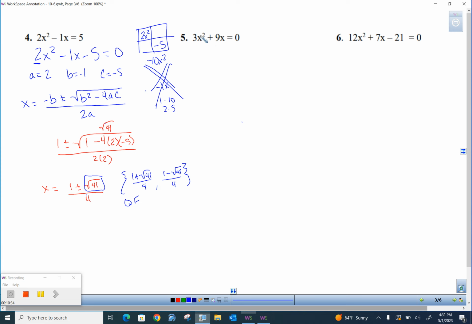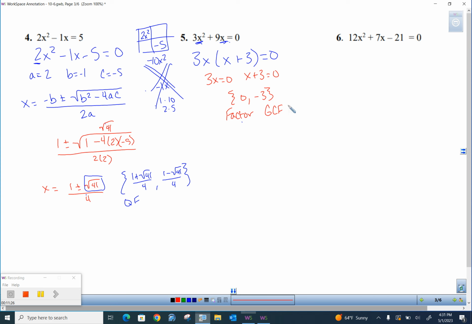Okay, first step is GCF. In this case, hopefully you recognize that there was an x along with the 3 that you could factor out. Okay, so this one is factored after the GCF because there's no squared anymore. If you missed the x, you would have probably gotten stuck at that point. Okay, but from here, this says 3x equals 0 or x plus 3 equals 0. So my two answers are 0 and negative 3. Okay, so that was another factoring one, specifically just GCF.